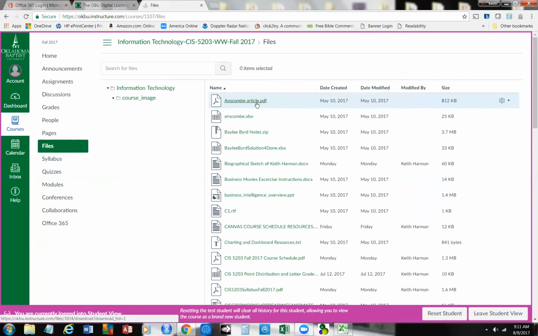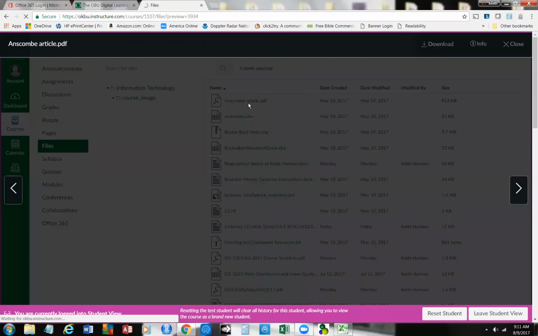This is an article that was written in Statistica back in 1973. In fact, I'm just going to open the thing up here and let you see it for a minute. And I want you to take a look at this. This is the first time that this is written by a statistician by the name of Anscombe. Okay, this is an article, and I probably should have downloaded the thing instead of doing this. I've got it in PDF format, so I'm wasting time trying to open the thing up.